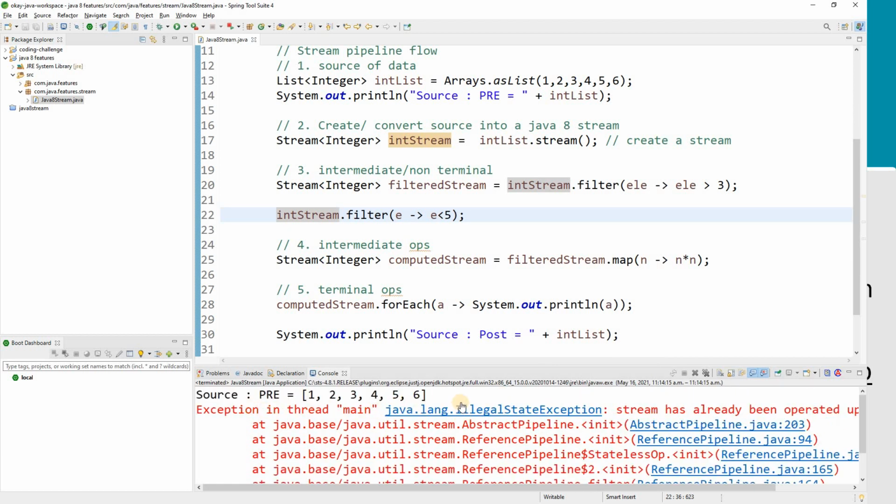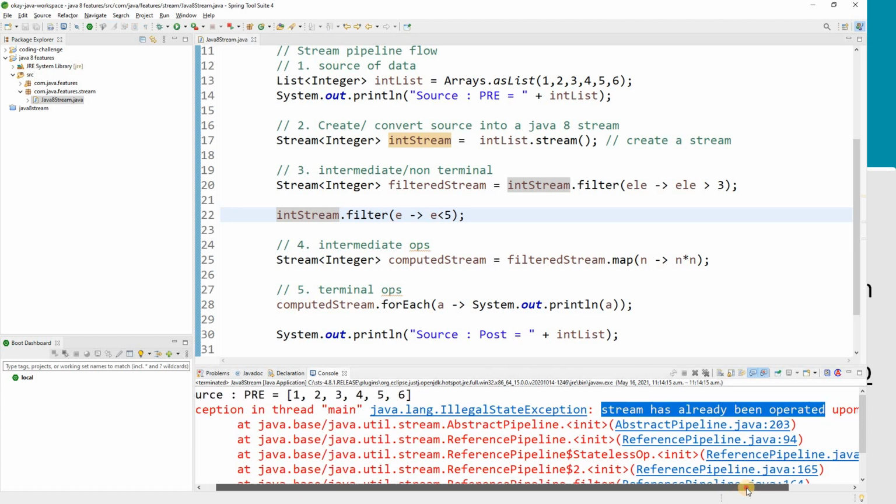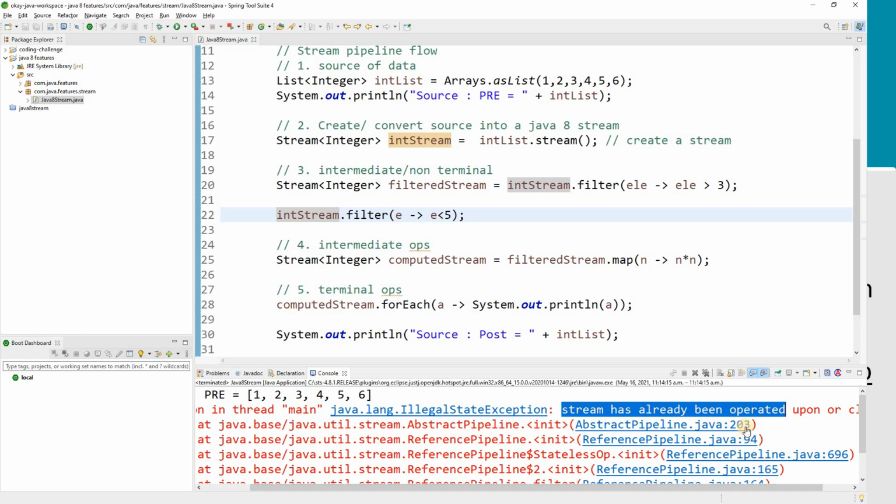You are getting an exception, IllegalStateException. Why? Because your stream has already been operated. What it says, your stream has already been operated, means that you have already applied some function onto it. You cannot reuse your stream.